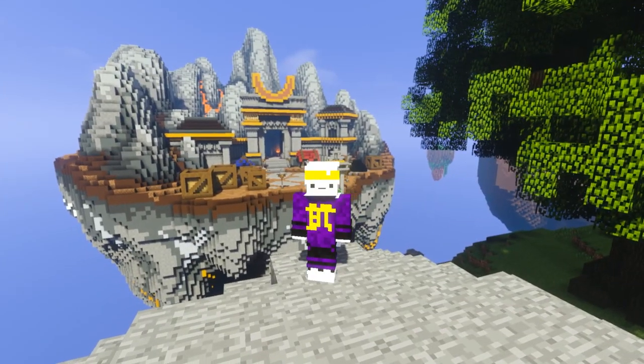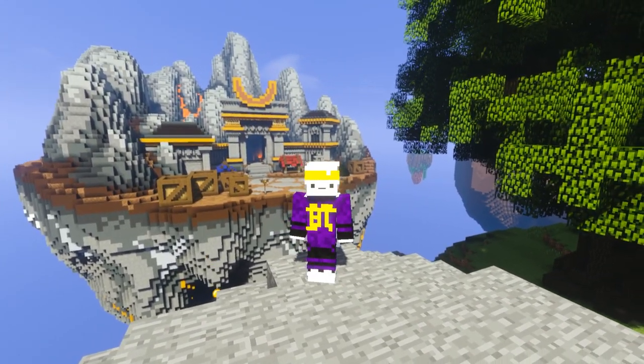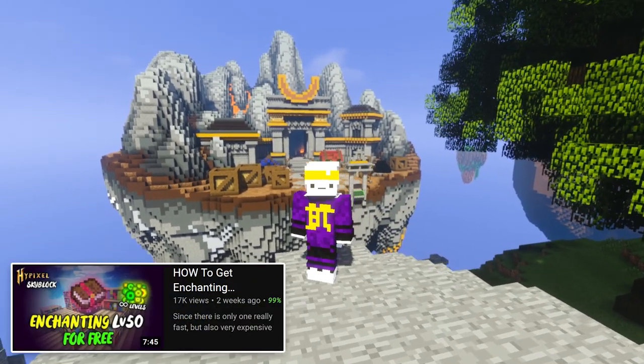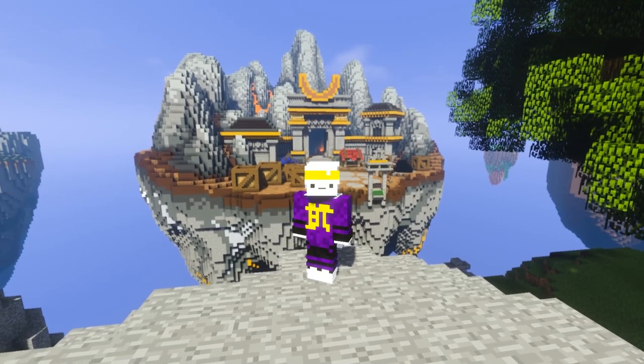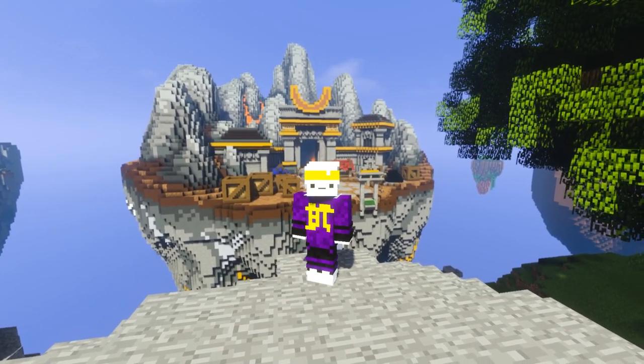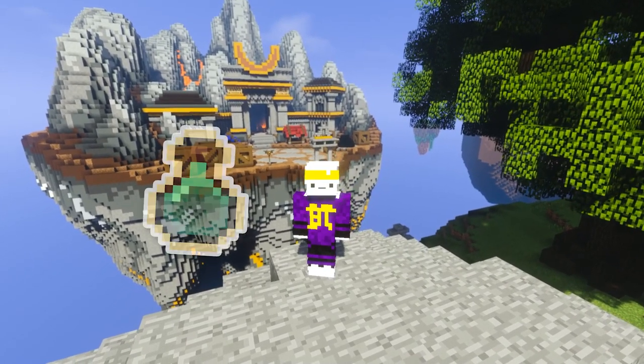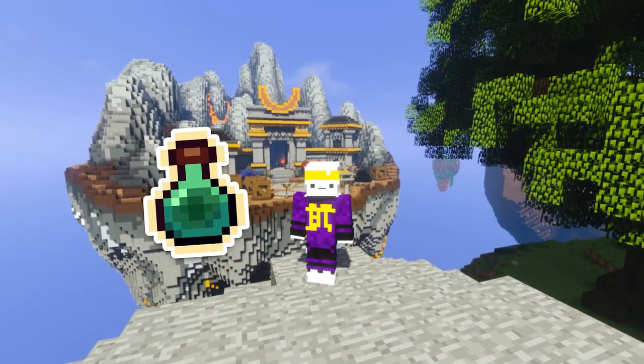The experience needed for this method can easily be provided by, and here's a shameless plug, my last video on how to get enchanting level 50 for free. This obviously makes even more sense if you start buying the materials in bulk and start mass producing, which will increase the rewards even more, as well as you'll save the money on buying Grand Experience bottles.